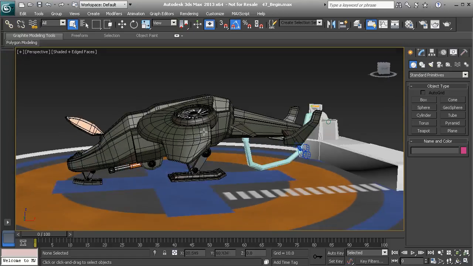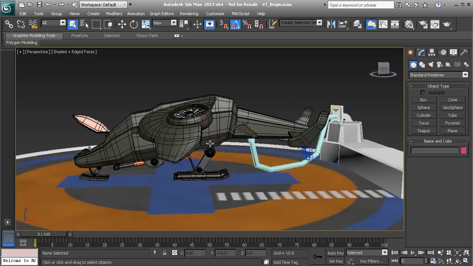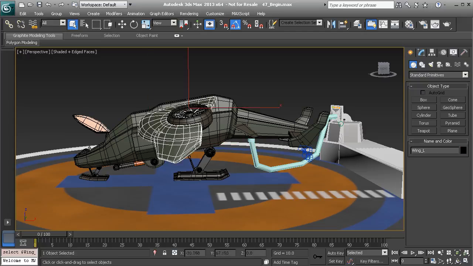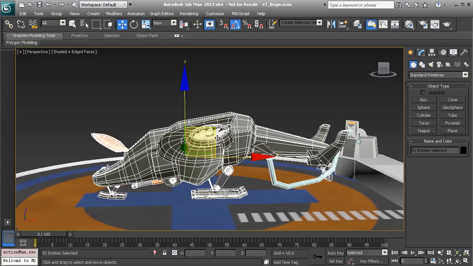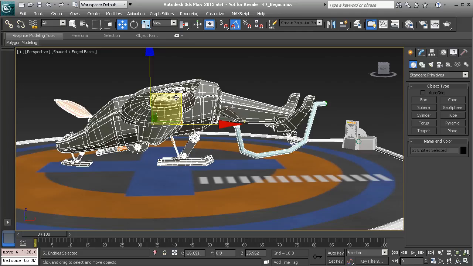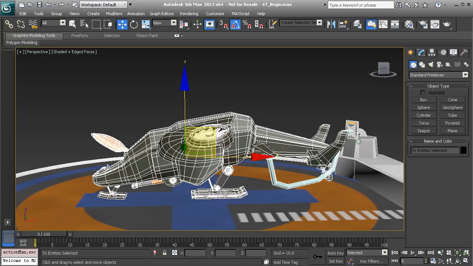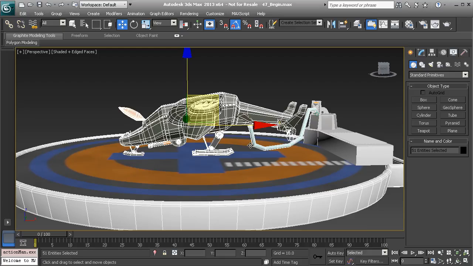Take our aircraft. Let's say if we needed to animate this. Well, as of right now, we'd have to select between several pieces. So if we were to go ahead and marquee select to grab our aircraft, take a look. Let's grab our move tool, pressing the W key, and start to move this object around. You can see that we have several pieces here that we would need to add keyframes to. And not only that, there are pieces here that we would not want added to our selection. So this is not convenient at all.